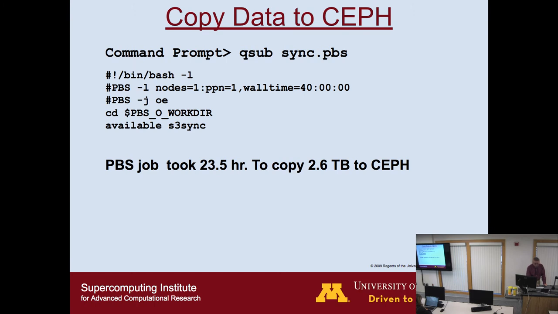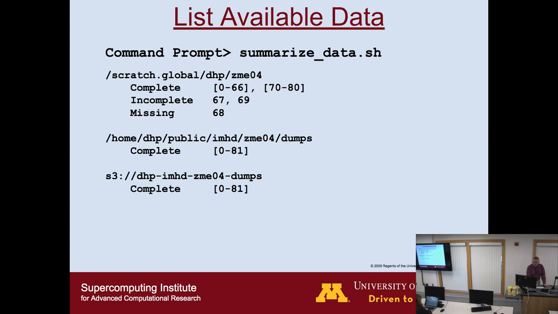And this took about a day to move all the data over, but it ran in the background and it happened automatically. I then have another script that relies on the enumeration that can list where the data exists currently. And one of the places on Global Scratch, and here I had by hand actually pulled all the data over with a simple S3 CMD command, but I didn't use a sync command, I just used a straight pull. And as a result, because this Scratch file system was so slow at some points, some of the files didn't get across. And I didn't even realize it until I ran the summarize command.